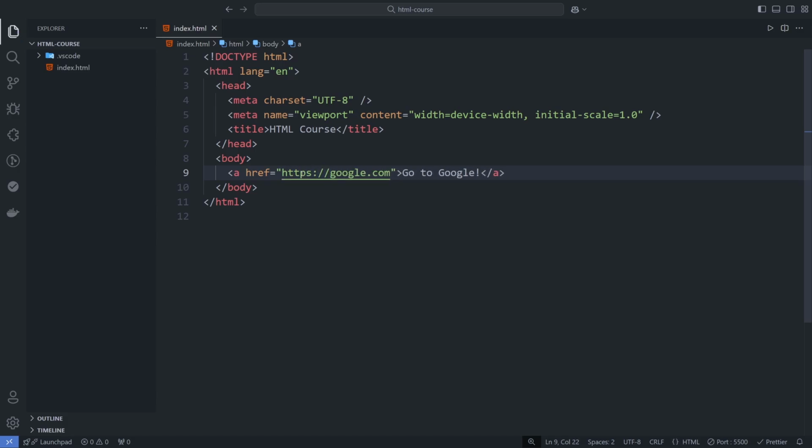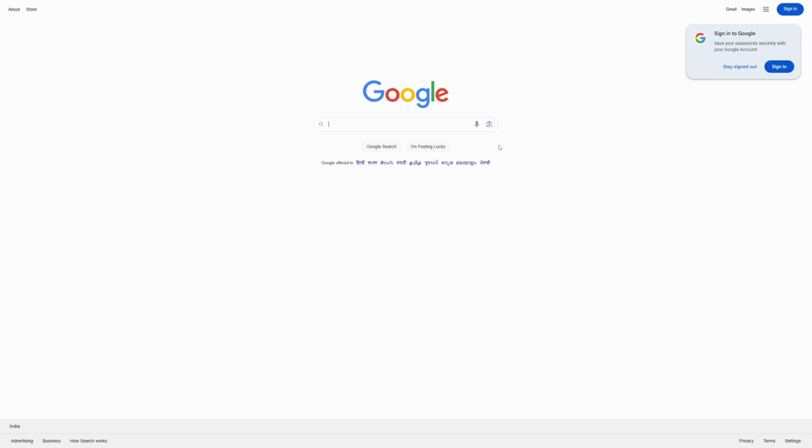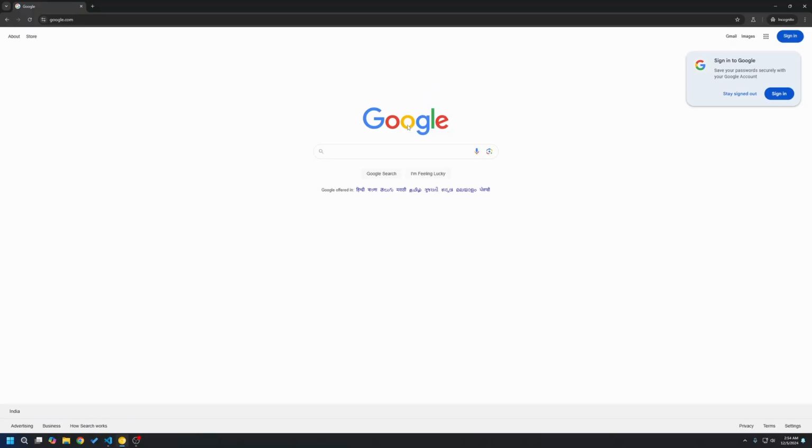It has to be https://. Now it should work. So when I click on this, it is going to the Google page, right? Awesome. But now what you will notice is that it is going to the Google page inside of the same tab, which I do not want. As you can see, this is the same tab. This was only one tab. So I want, when I click on that particular link, it to open a new tab.